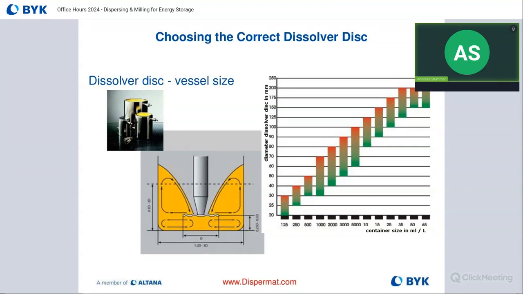But depending on the viscosity, we need to maybe increase or decrease our blade diameter. That means if my viscosity is really low, I want to use a smaller diameter blade. If my viscosity increases, it gets really thick, more like a paste, I want to increase the diameter of my blade, help me move my product more.